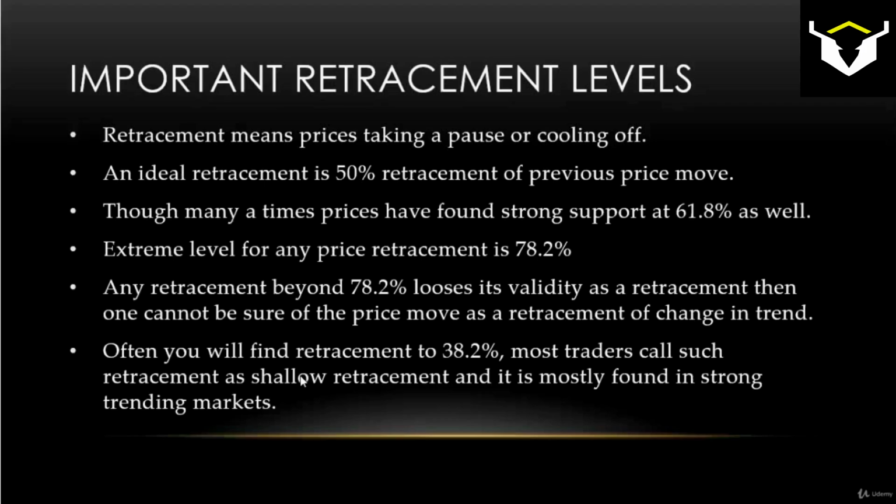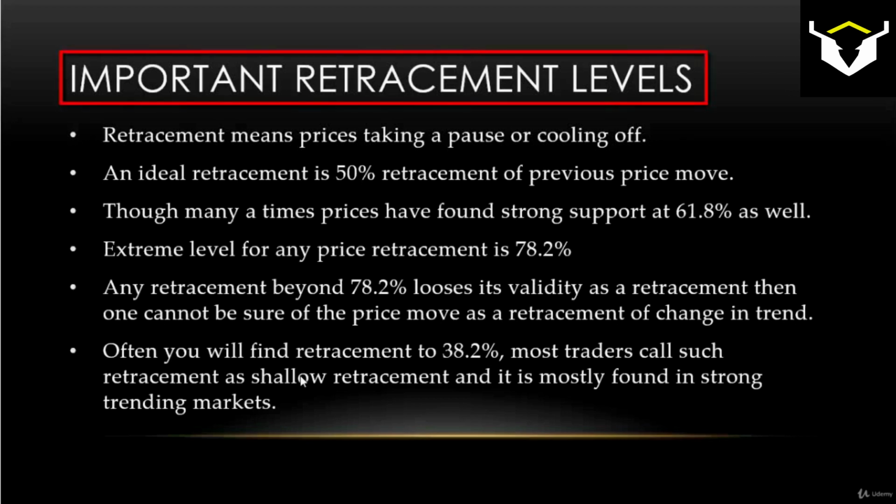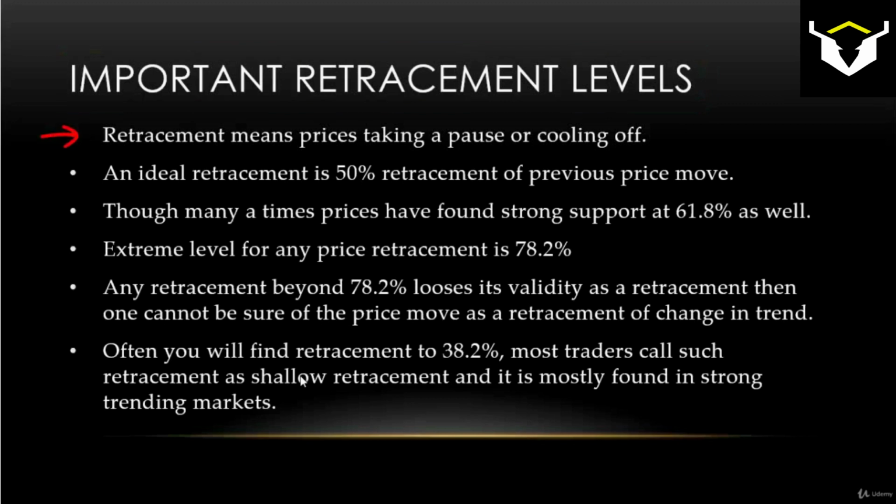So now that we know how to plot retracements, let's go ahead and learn what are the important levels of retracement. Retracement means prices taking a pause or cooling off. An ideal retracement is 50% retracement of the previous price move, or a stock giving up 50% of its price gains. That can be an ideal retracement. From there, the stock might turn around and go ahead to make a new high.